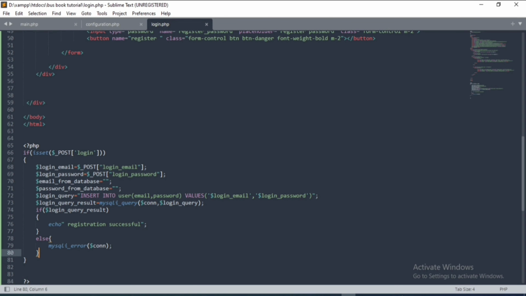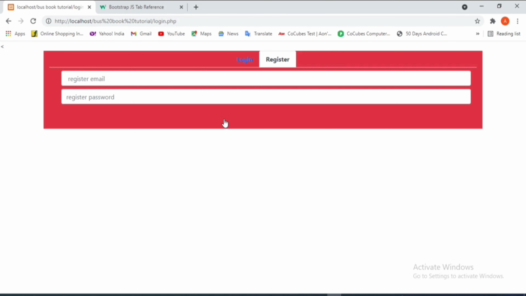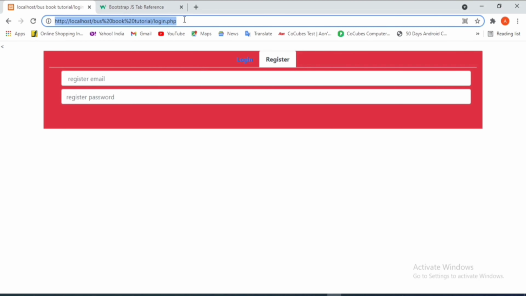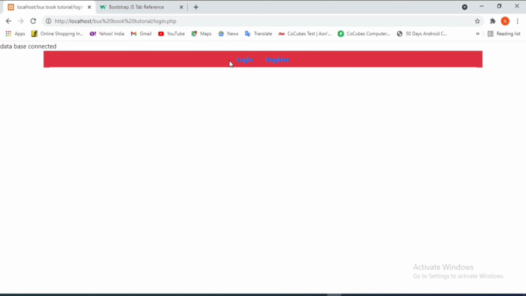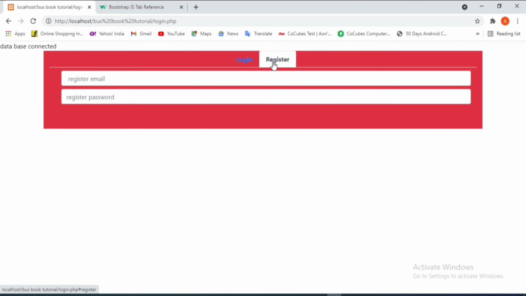Now we need to check whether our registration is actually happening or not. For this, come to the login PHP, database connection, registration.